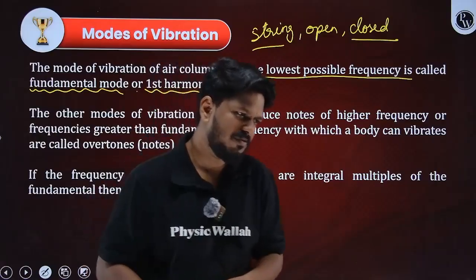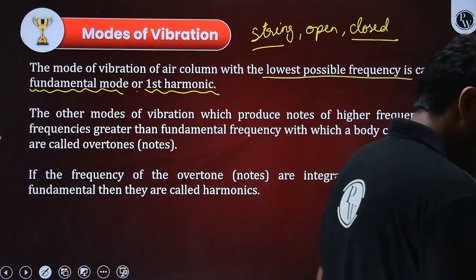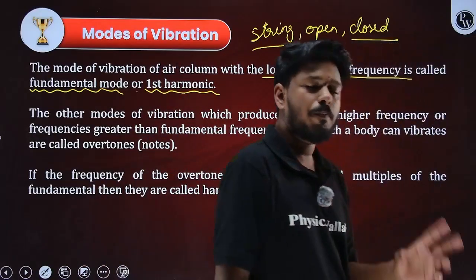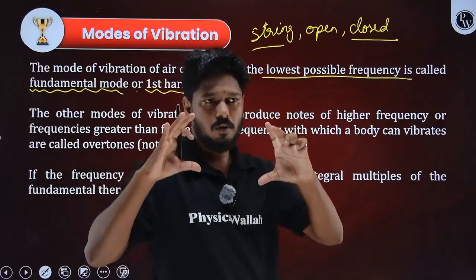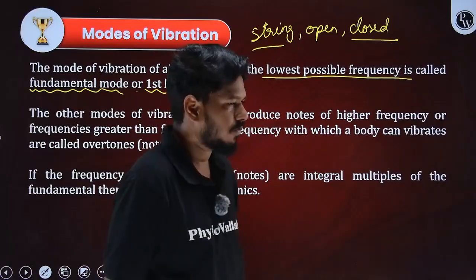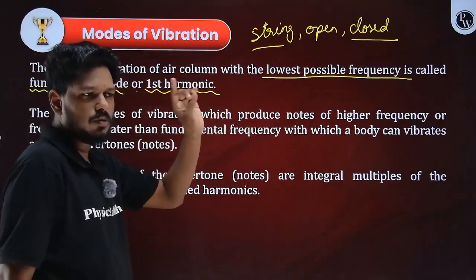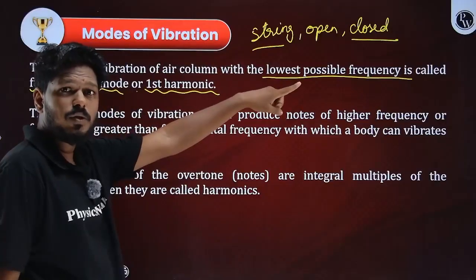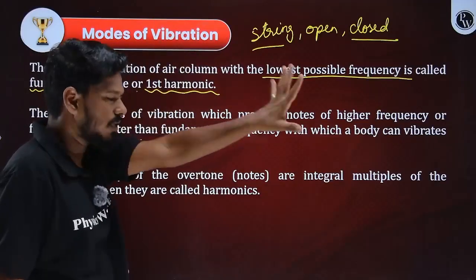Not closed, I think we will first discuss open, then we will go to closed. Open means both the ends are open. Closed means one end is closed and the other is open. So don't get this closed and that closed confused. I will teach you, don't worry at all.